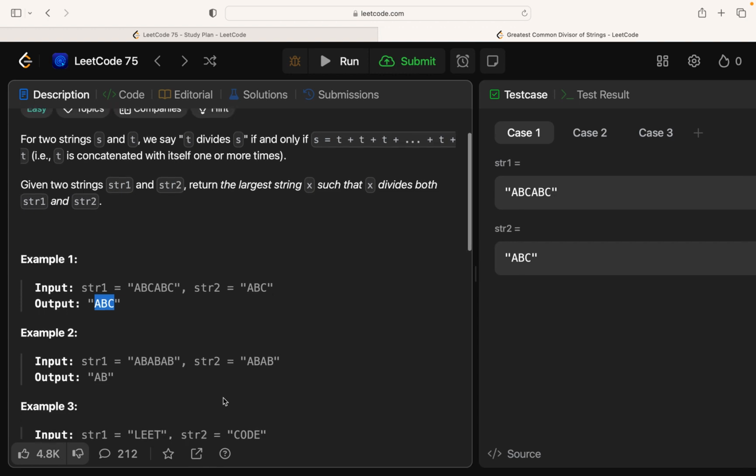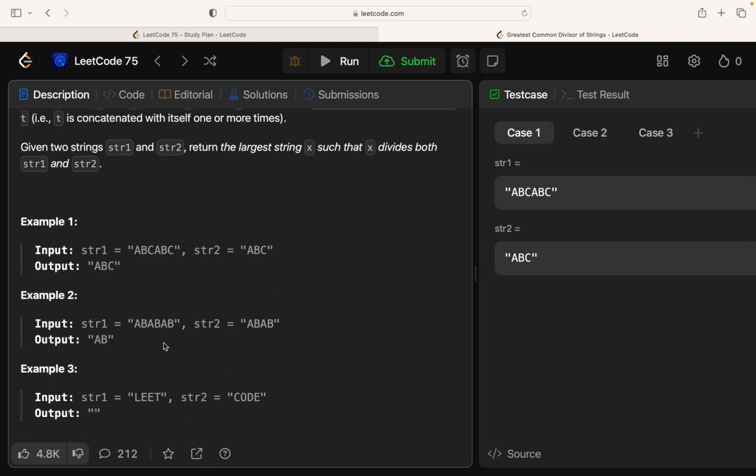Now the second example is maybe a little confusing at first, but it makes sense if you read it this way. String 1 is technically made up of 3 ABs, 3 complete multiples of AB. You look at string 2 and say, oh, that's AB, AB, and you look at string 1 and there's AB, AB as well, but notice that you essentially have 1.5 four-character things to make up string 1, and we can't have a half of it.